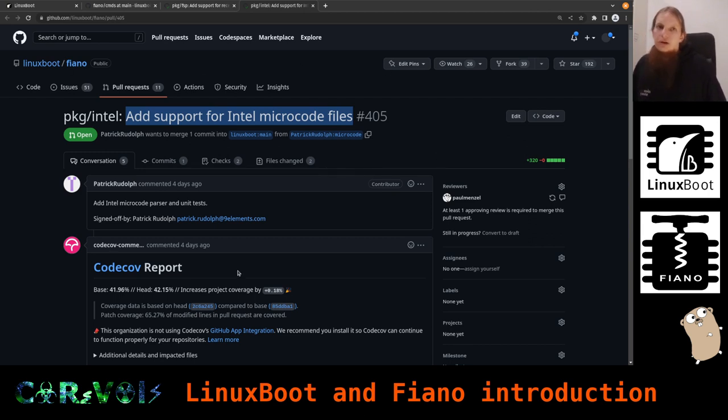And I would like to take the chance today to get a bit into the project by actually doing a review here. The thing is, I actually don't know much about those two things myself, not in the detail that would be necessary to give a fully meaningful review. But what we can do is clone this repository and see what we can make out of it, right? So let's first copy this here. This is the branch of the contributor, Patrick Rudolph, one of the developers at 9elements Cybersecurity. And they also work with and on that tool.